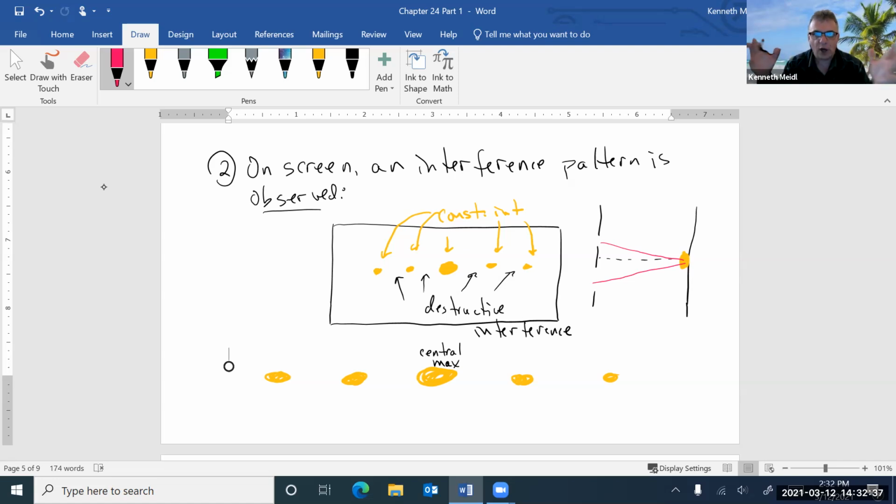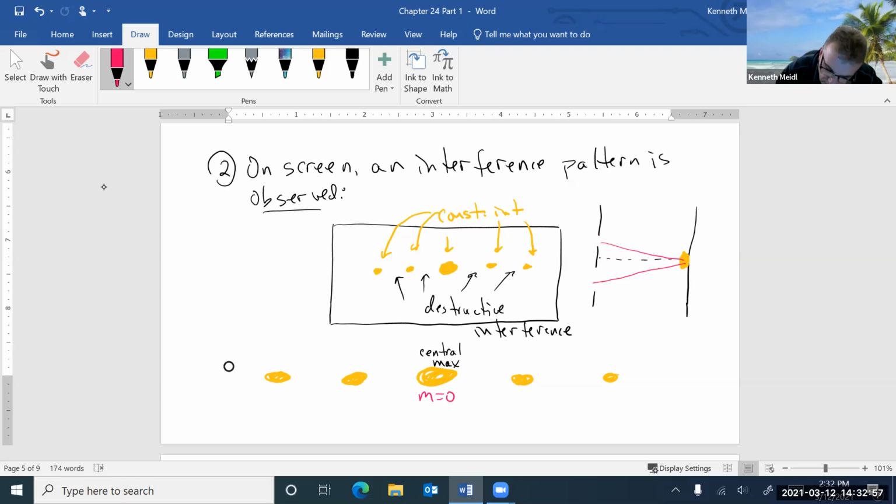And then we count off bright spots from there. And the pattern is symmetric. What happens on the right side happens on the left side. And this is called m equals 0. That's how we name that spot. But there's a mathematical reason why we do that, and so I'll show you that here in a moment.